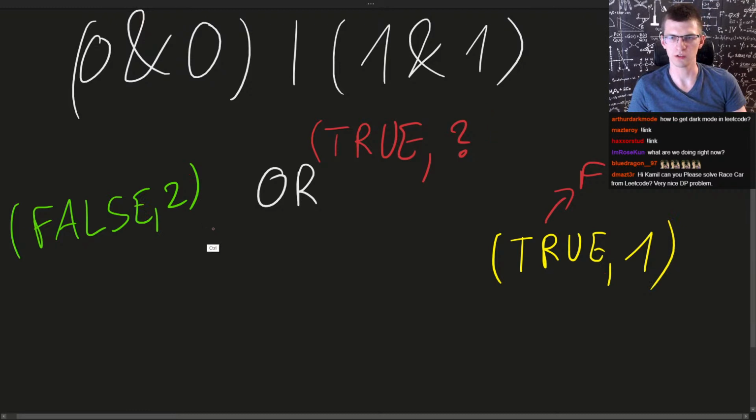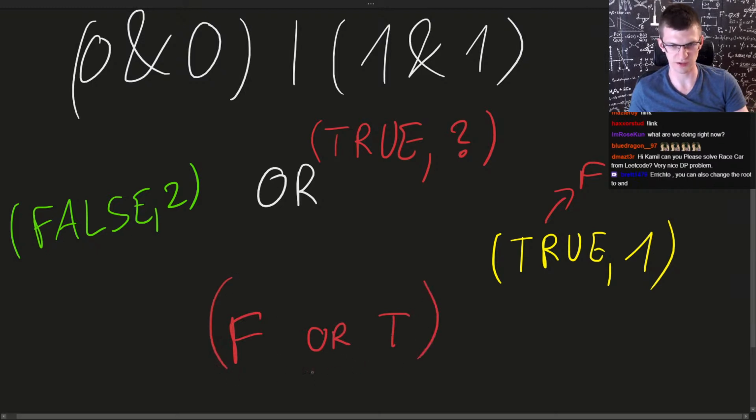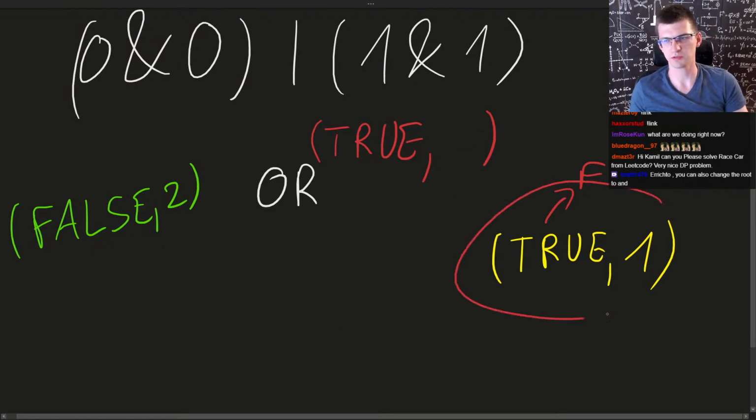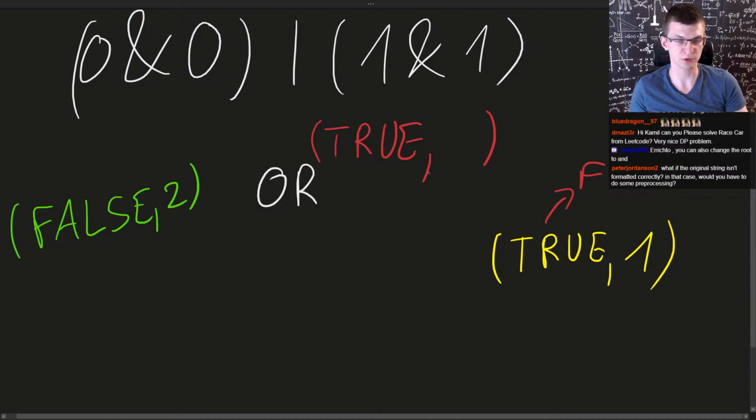If I have false or true, and I want to change this value from current true to false, I need to change the right value. I don't care about the left one. Changing the left one from false to true doesn't help. So here, as I said, because we need to change the right thing from true to false, I will rewrite one, this guy.